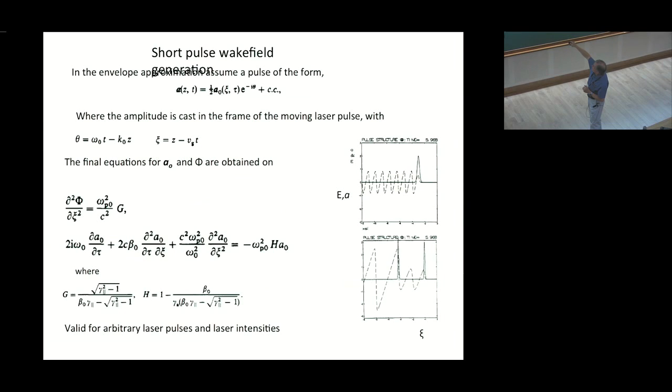What you could do is take one short pulse and generate a train of plasma waves. You take two pulses. The first one generates a train, and you put the next one in. You generate another. You pump it even higher. You put another one in, pump it even higher. This is an idea that's been picked up recently because people now are building very sophisticated fiber lasers, where the fiber laser would be producing a pulse of that shape there. Very high rep rate, so you can actually stack them together and then drive up a plasma wake that way.